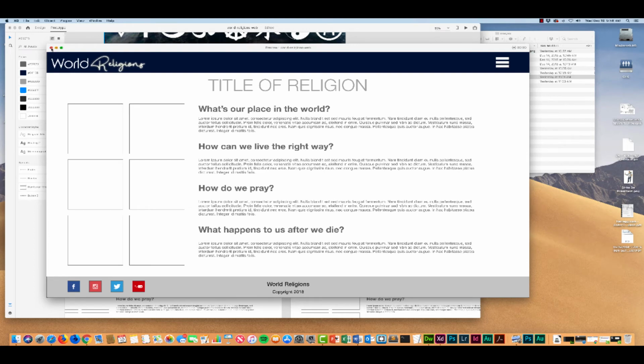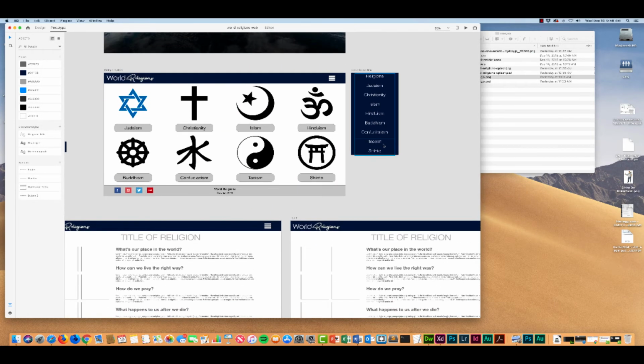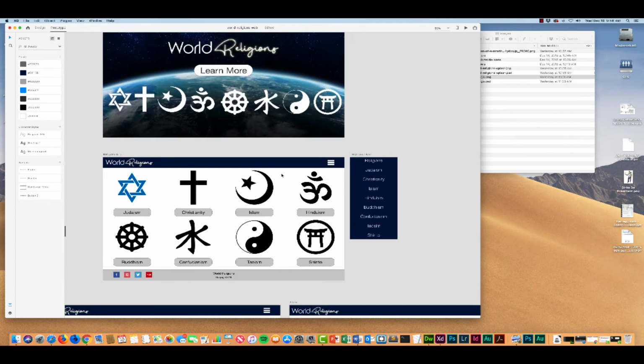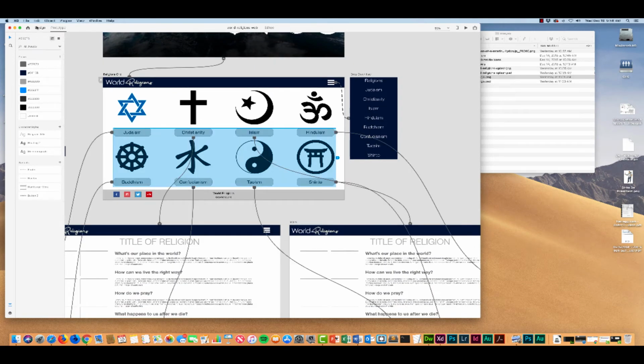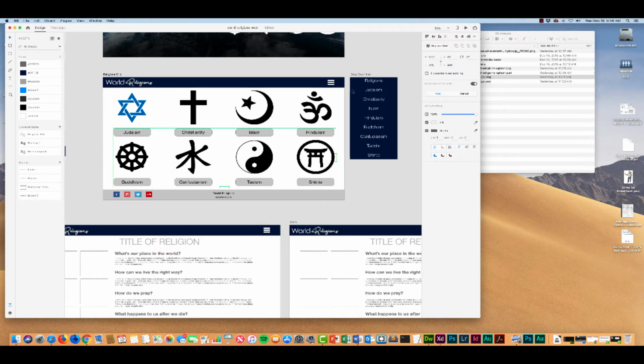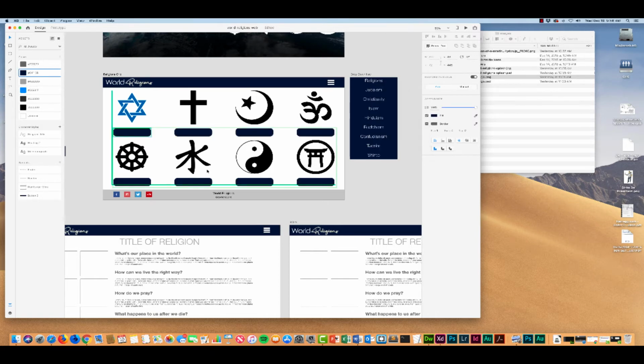Okay, cool. Before I sign off, I think I'd like to address this bottom. And I could probably address some other things too, like the links. I think my links should be maybe that same blue with that kind of white. So what I'm going to do here is double click on that, and on the fill, I'm going to pick the dark, and then on the text.